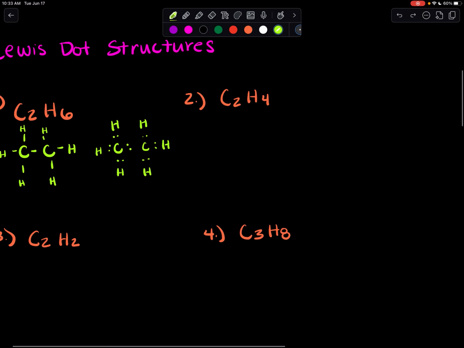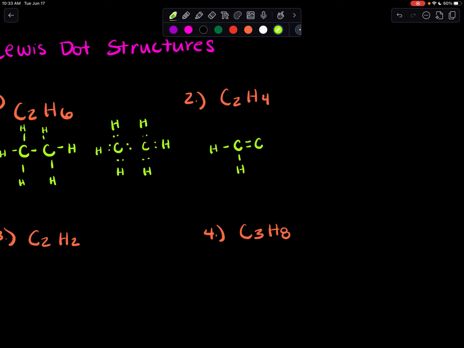So let's go ahead and do the second one. Same idea here, two carbons. But now notice how we have 4 hydrogens. In order to do that, we need to create a double bond. So if we were to do that, we would create a double bond, right? So then that would mean 1, 2, 3, 4, 5, 6. And this is how you want to think about it. Now we just convert them into dots. In doing so, each bond represents 2. So 1, 2, 3, 4.